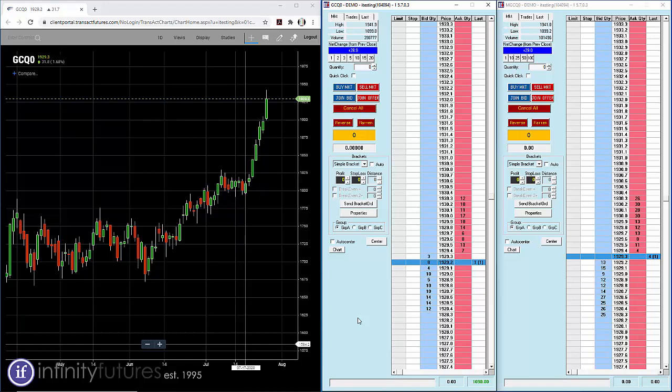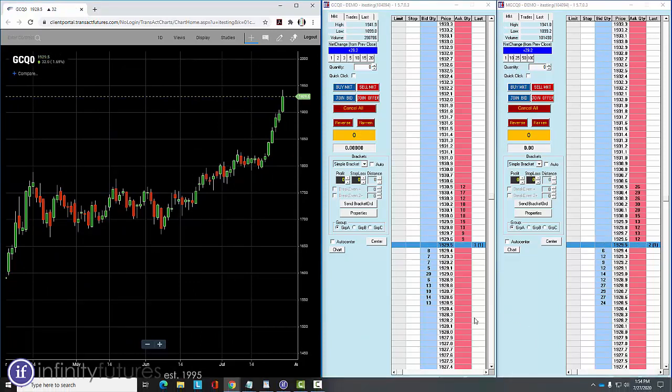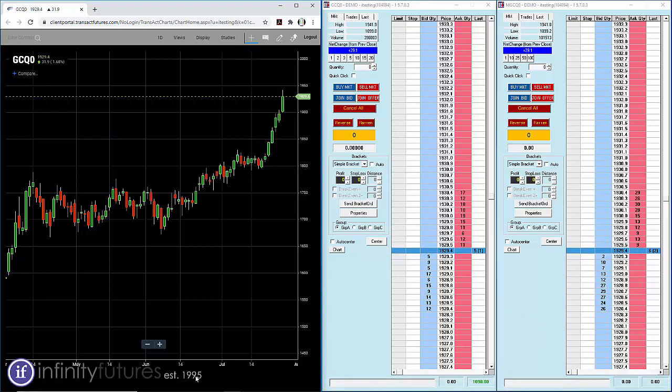But in any event, you don't want to be delivered in most cases, and you would like to trade them from a day trading point of view. And they're very day tradable. You can see the volume, the bid-ask spread's pretty decent on the gold contract, the classic as well as the micro, and they move in sync. Same contract, just different size. You can see the pricing is identical.